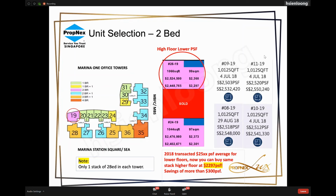Yeah, so it's not like a $10-$20 per square foot difference, just to tempt the buyer, and the buyer comes down and can't really make a decision. And it's very clear cut. It's a $300 off a previous transaction. So the data is very clear, which is why in MOR we always sell numbers, and more numbers.